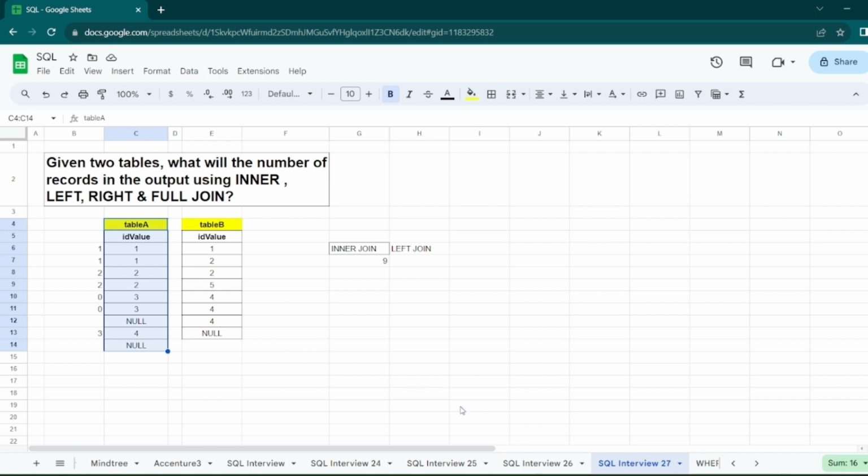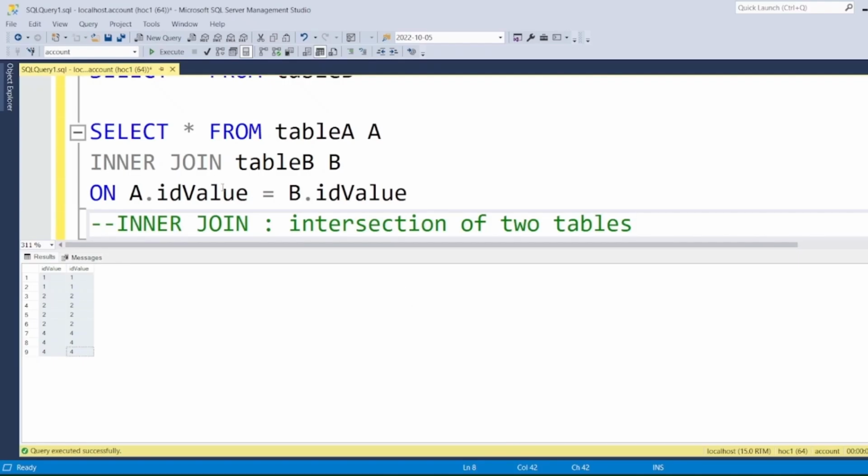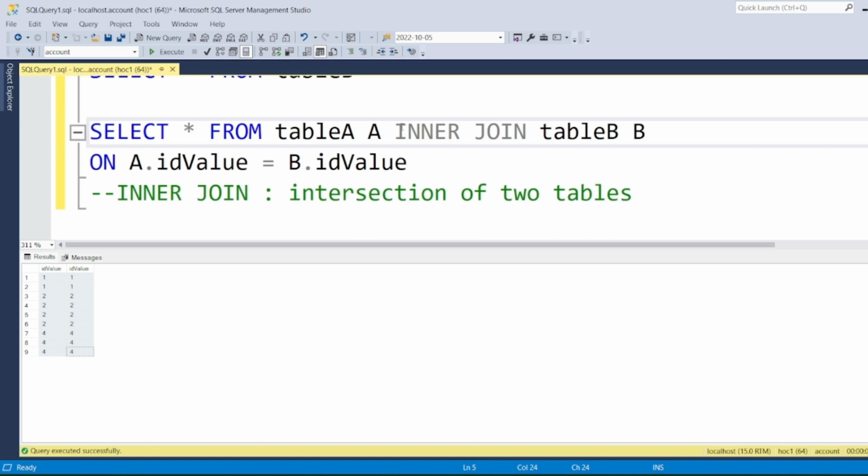So when I mention the keyword join, there are two tables. One is on the left side of the join keyword and one is on the right side of the join keyword. Something similar to this. So this is considered to be the left table and this is considered to be the right table. It does not by any means imply that table A is always going to be the left table.